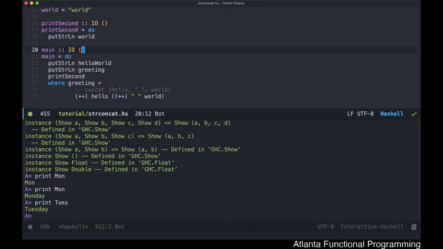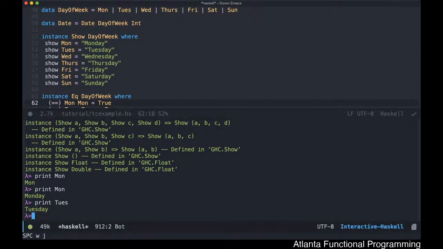All right, this is how I understood how this works. So when you're calling print, going back to our TC example, when we call print on any of these enumerated values as part of our day of the week example, what's happening is this action occurs.